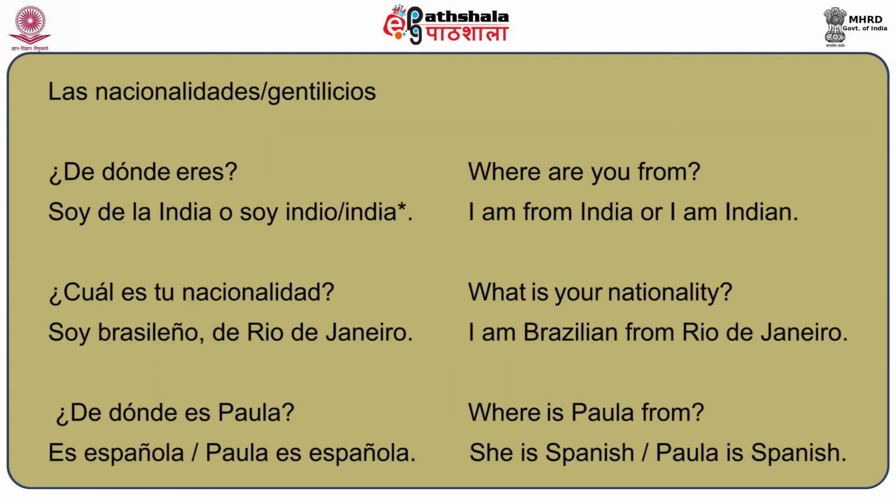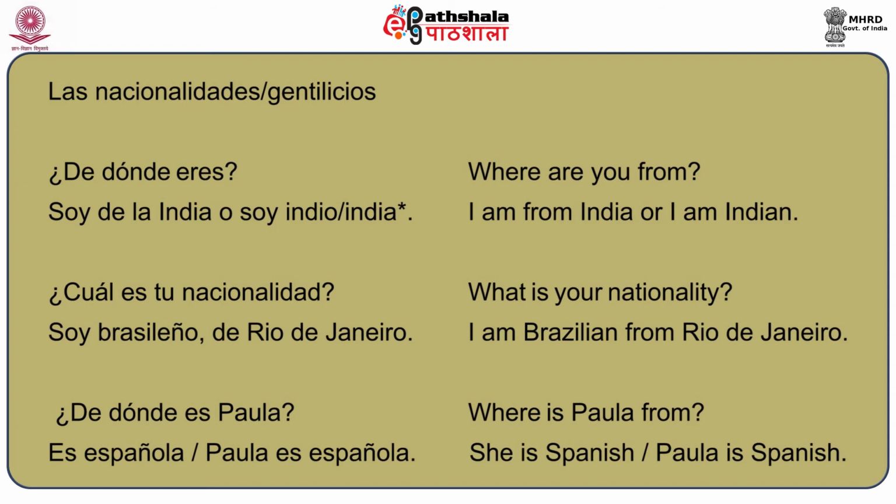The nationalities, as we have seen in the previous modules, are also adjectives that define a person. Here we see a few examples on how to ask and tell the nationality. We have already seen how to ask for the nationality: de dónde eres, where are you from, and the person replies soy de. And also you can ask cuál es tu nacionalidad, meaning what is your nationality, and the person will reply soy and then the name of his nationality. Or we can also ask de dónde es, that is a formal one, and de dónde es can also be used for the third person singular, meaning for another person.